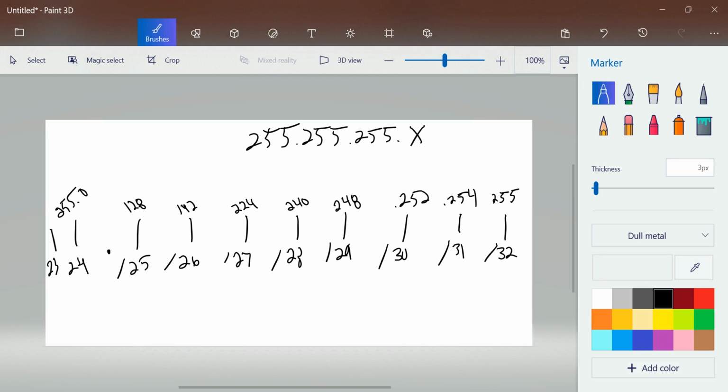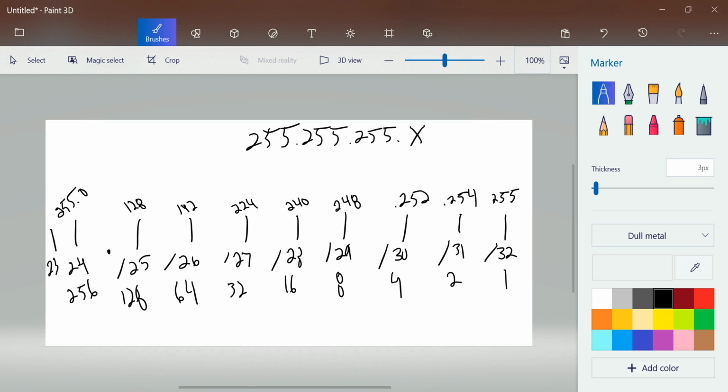The third thing on this chart I want to show you is how many total IP addresses each one gives you. It's super simple. You just start out and it doubles every time: 1, 2, 4, 8, 16, 32, 64, 128, 256, and all the way down the line. Because I have this chart, if you ask me what a /27 is, how many total IP addresses would we get?